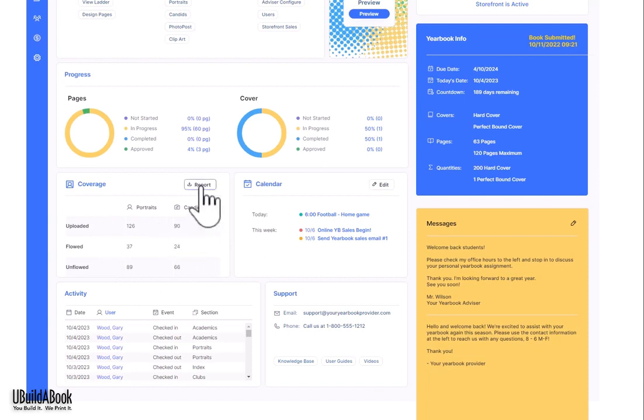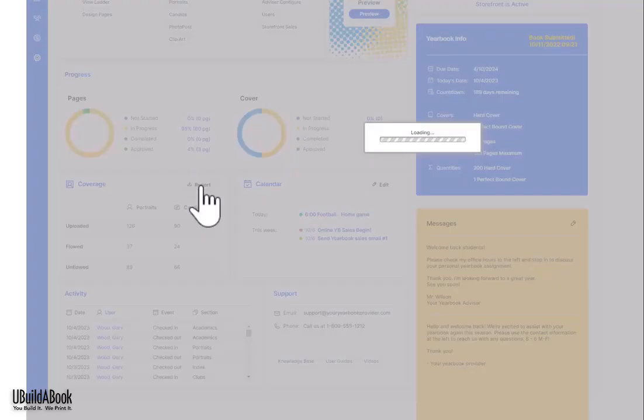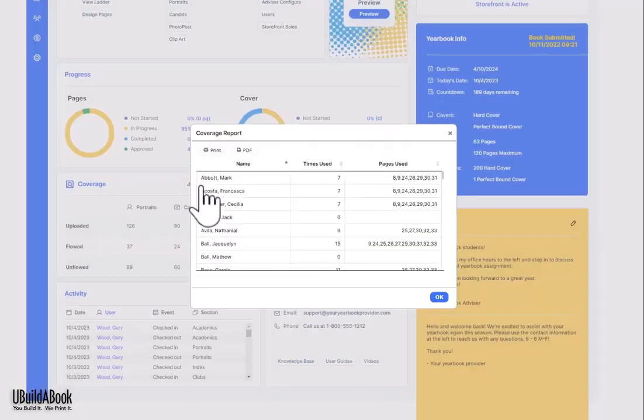New this year, we have a detailed coverage report. And I'm going to talk about this a little bit more when we get to photos, but the software automatically tags candids this year. Every single candid photo that is of a student that has a corresponding portrait, the photo will automatically be tagged with the name of the student. And so what that means is this year we have 100% accurate coverage report.